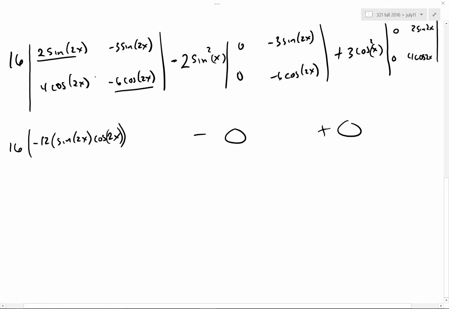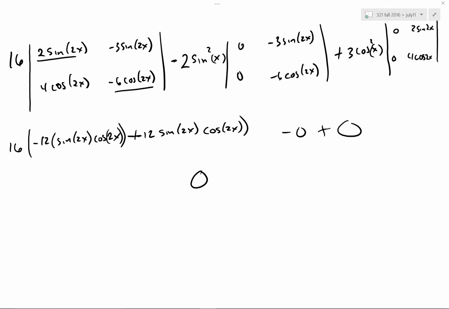And it's always, remember, it's always minus. Minus, and then it's going to be minus 12 again. Sine 2x, cosine 2x. So minus and a positive 12 cancel out. Yay, it equals 0. The fact that it equals 0 tells me that these solutions were dependent, or not independent, whichever makes you happy. Okay? Not too terribly difficult, I don't think, anyways. I hope.